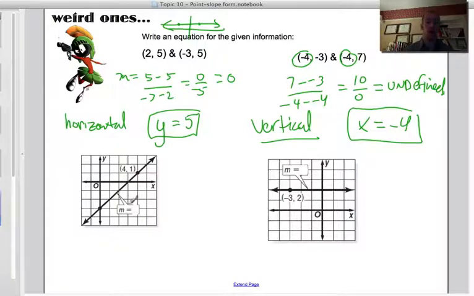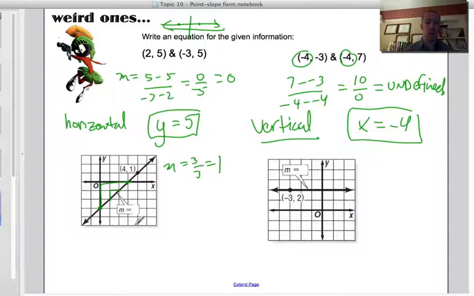Simple. Here, what's the slope? Well, I can just count the boxes. Look, I know it goes to this point, I know it goes to this point. So up 3 over 3. So positive 3 over 3 is a slope of 1. Or you could have just noticed it went from this point to that. Doesn't matter which ones you pick, you're always going to have the same slope for the same line.